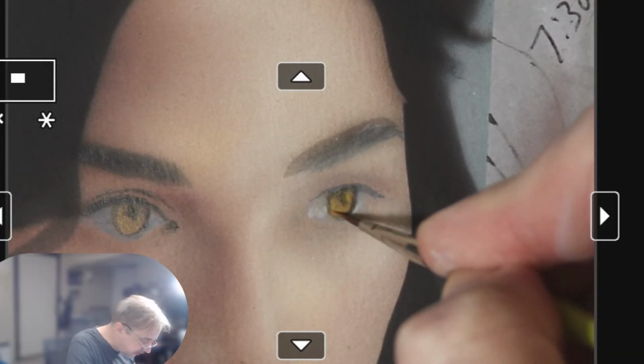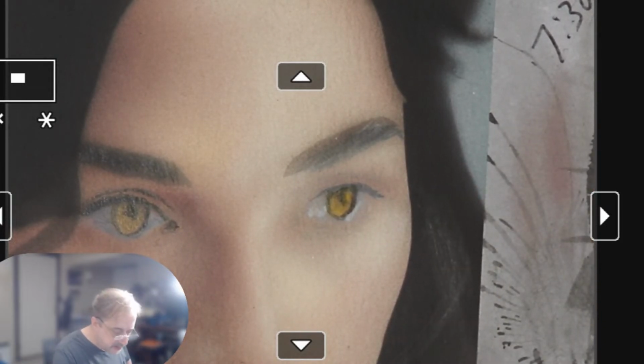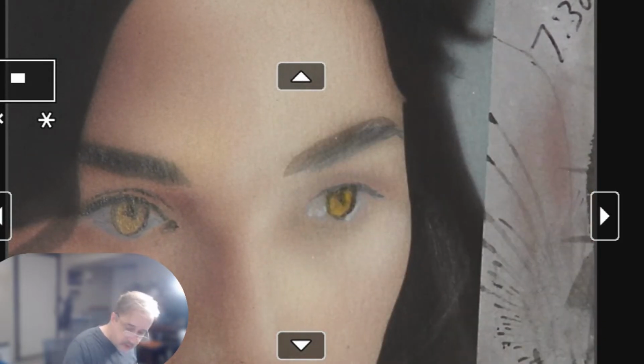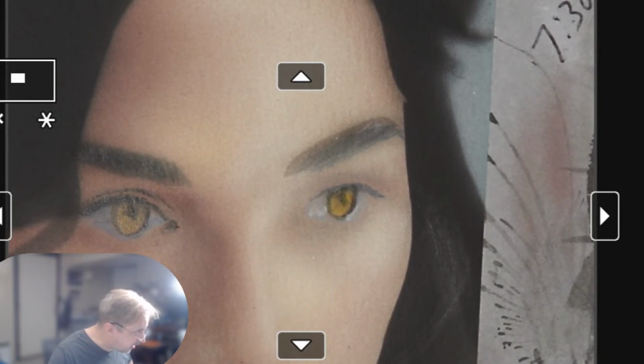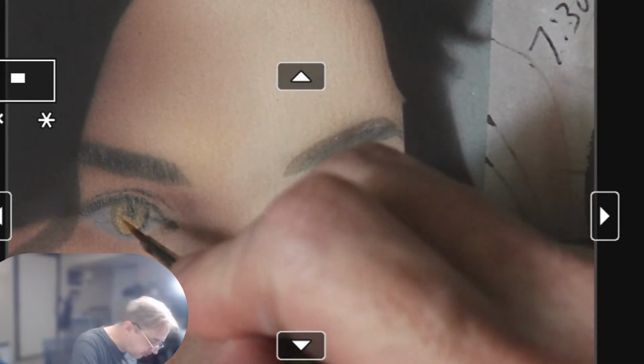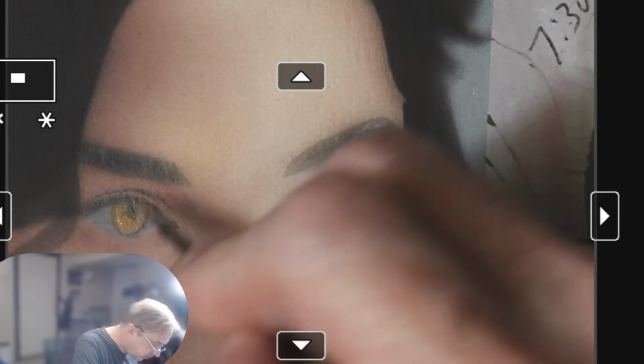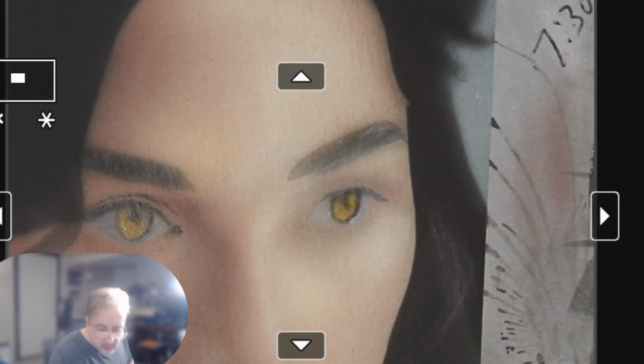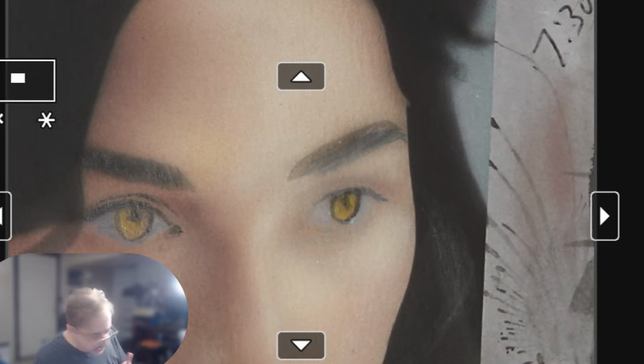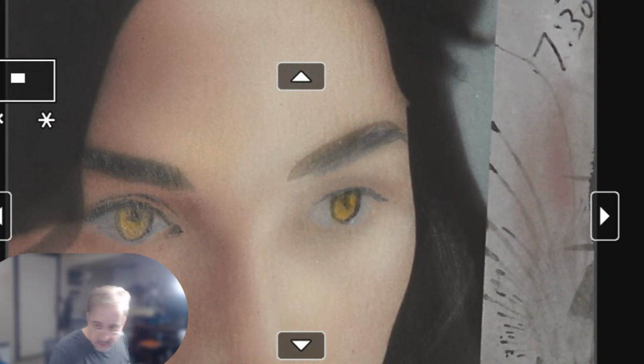So that's what's happening there. And since I am here, I can go ahead and put some more life into this eye here. There we go. She has wonderful hazel eyes, which I love.